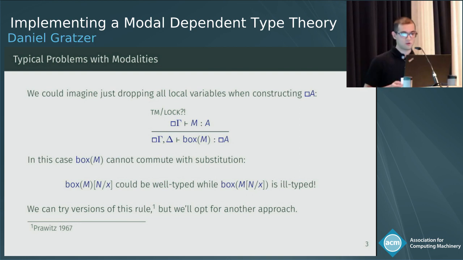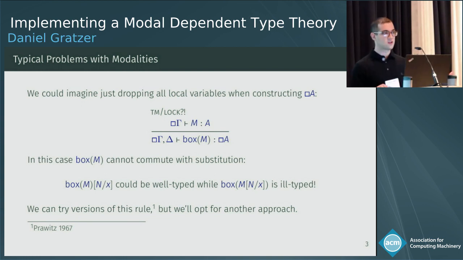A simple first approximation of what we might expect for box as an intro rule is that when we're trying to construct something in box A, we look at our context and we divide up the context into two halves. There is the half which is under a box, so that's box gamma, and the half which is not, which is delta. And then we just say, well, drop whatever is in delta. We're not allowed to use it when constructing this M. And this clearly accomplishes the goal of making sure that we don't depend on anything that's not under a box.